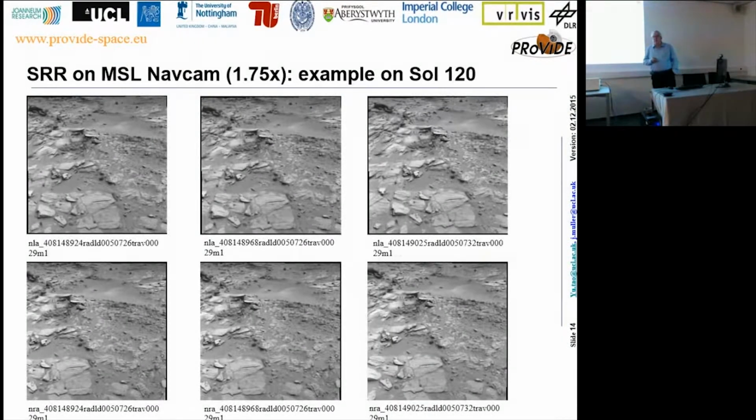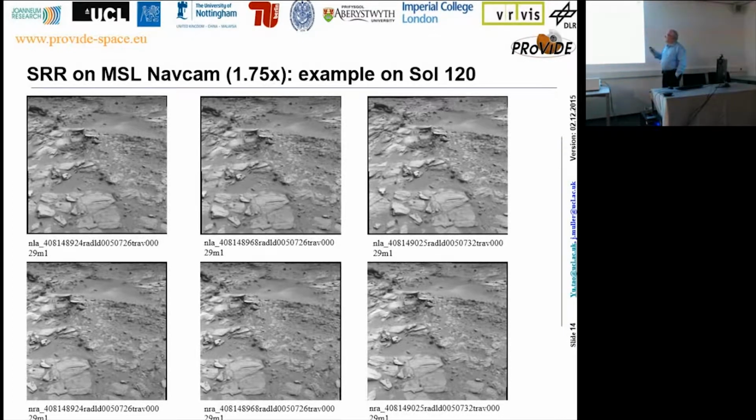We've done the same thing as well because on MER, it was demonstrated by Jim Bell in a paper many years ago that you could use the fact that every single time you took another image from the rover camera, you got a jitter of 1 pixel in either direction.